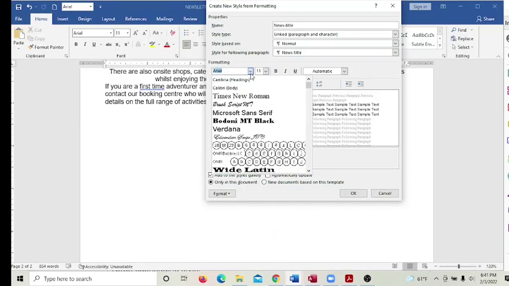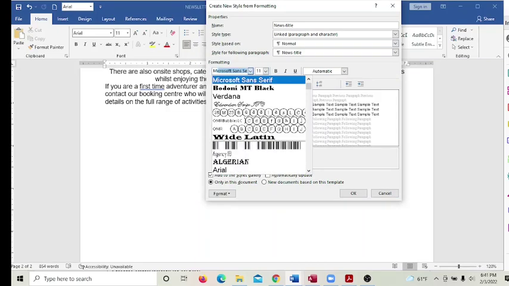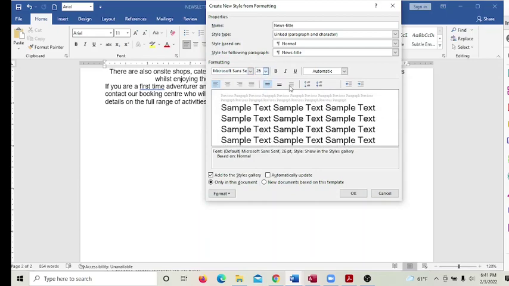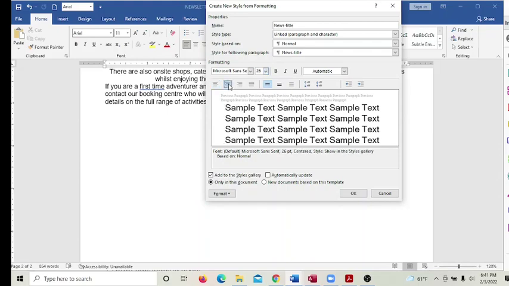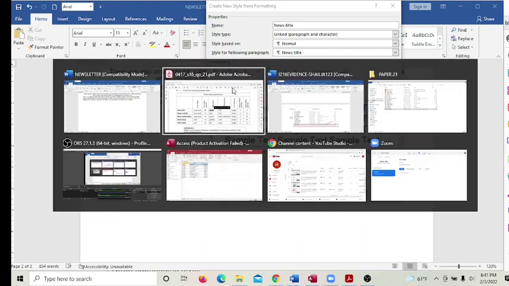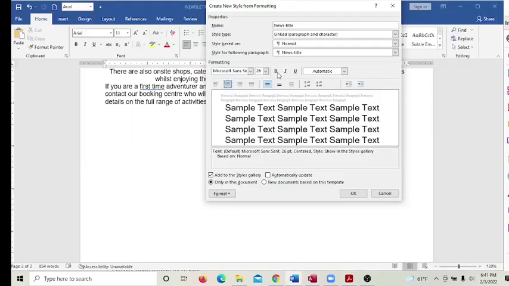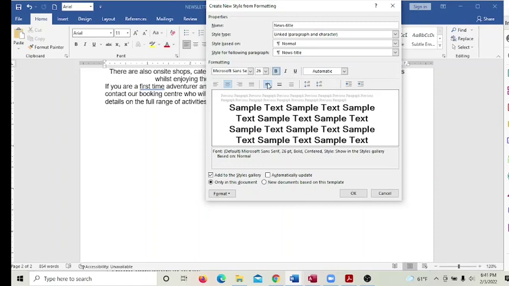Here sans serif, Microsoft as it is. Microsoft sans serif, it's 26, and center aligned, bold single, enhancement is bold, line spacing is single, here B, and this is automatically selected single spacing.